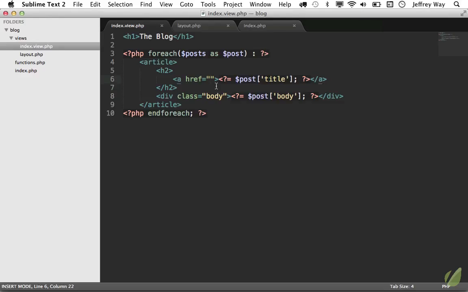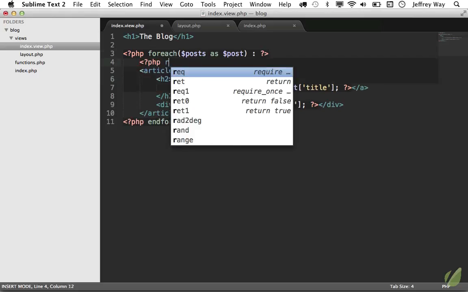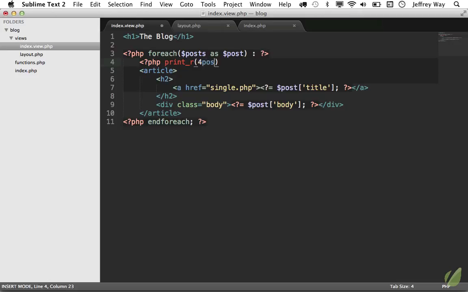We need a new file, and its responsibility is to display a single post. So let's call it single.php right now, but this file is going to need to know what article we're fetching from the database. So if we just call single.php, the web is stateless. It has no idea what we're referring to. So let's give it a hint. Well, what do we need? Well, let's come back and print the post so that you can see everything that we fetched from the database.